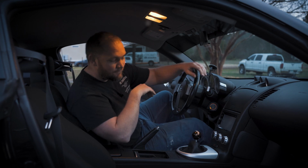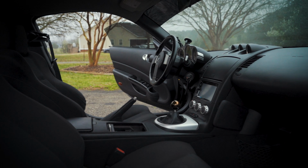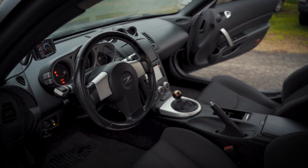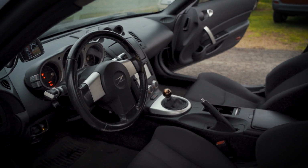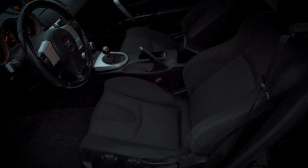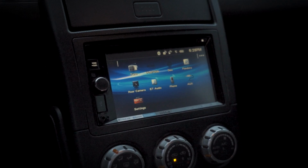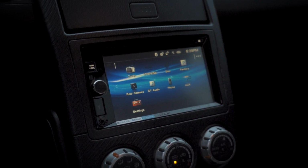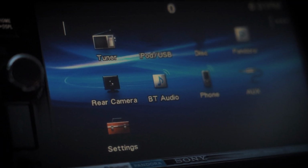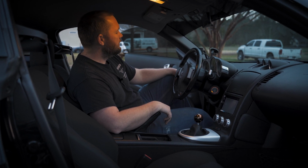So here's the interior. We ended up sticking with the stock seats. They actually feel very, very nice for what they are. They're not leather, they're cloth, which is even better in my opinion, because number one, I hate conditioning leather. It always falls apart no matter what, and the cloth is actually cooler, especially in the hot summer months. We live in Georgia. That makes a difference. We ended up going with a touchscreen aftermarket radio, or CD player, Bluetooth player. I think it's actually a DVD player as well, but we've never even messed with that function, to be honest. It's always just been a Bluetooth player.